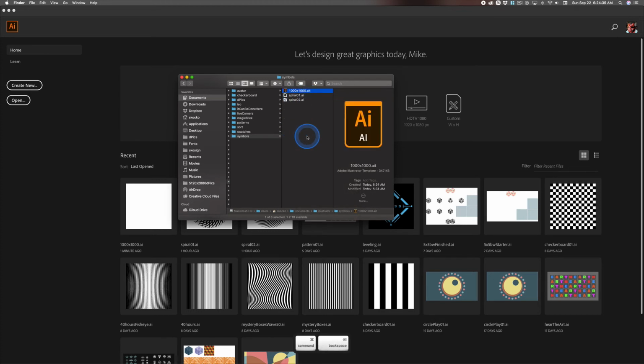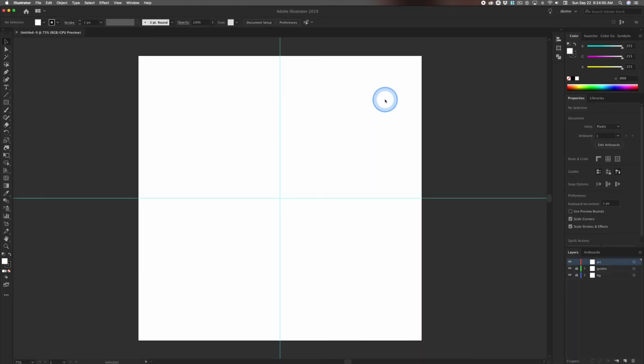And to empty the trash, Shift Command Delete, but there's a warning for you guys. Shift Option Command Delete empties the trash with no warning. Cool. At least I think you'll get no warning. But right here, I'm going to open up that Illustrator template, and now I get an untitled document with the art layer visible and the other two locked.